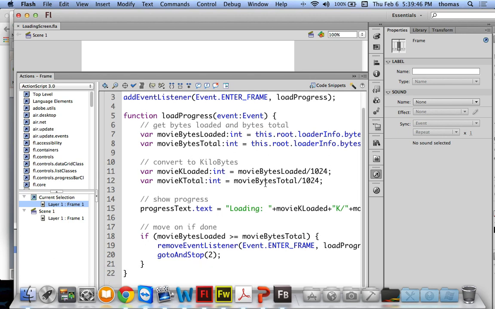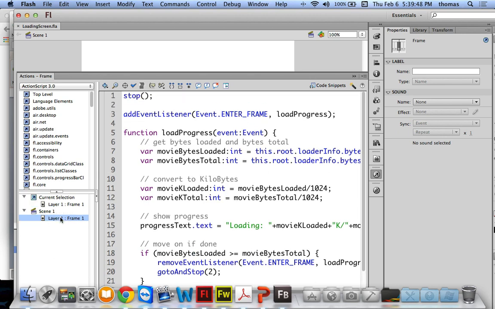What I'm really doing is saying this: I'm going to stop the movie from running. That's the first thing I want to do. And then I want to add an event listener, an enter frame event, and I want to access this thing called load progress. So every time this is loading, I want to put together this root.loaderInfo in bytes. Well, it's so quick because I'm using a test movie that it's instantly loaded for me.